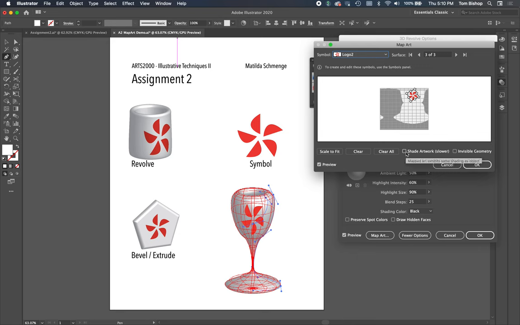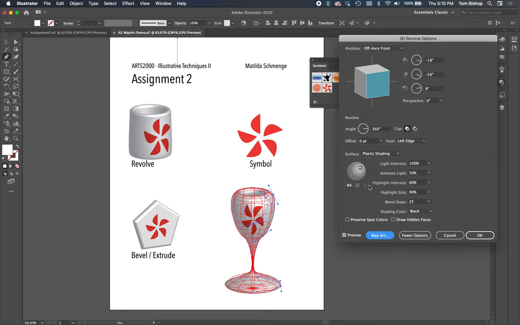That's because I haven't done this shade artwork. This is a lot like the multiply effect with layers in Photoshop, or if I click that, it applies the lighting of that particular spot on the chalice to the logo itself. And if I added more lights or changed it, it would affect that as well. Like that. So hopefully you think that's kind of cool.